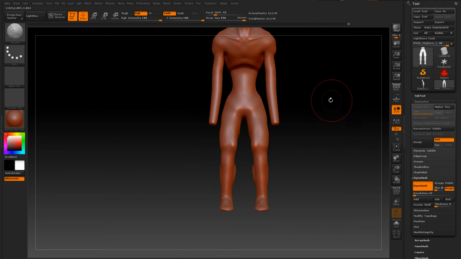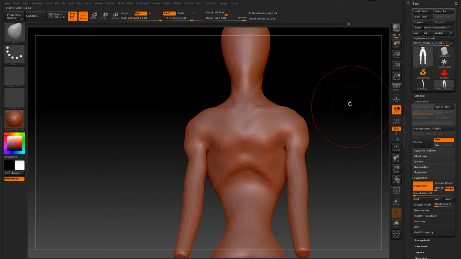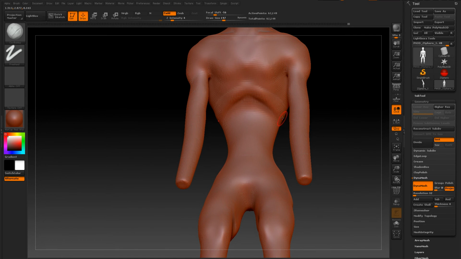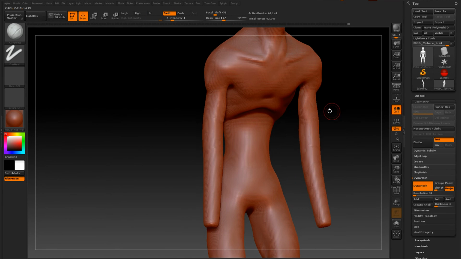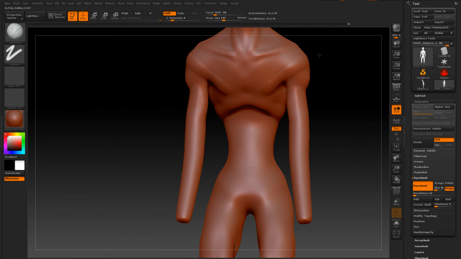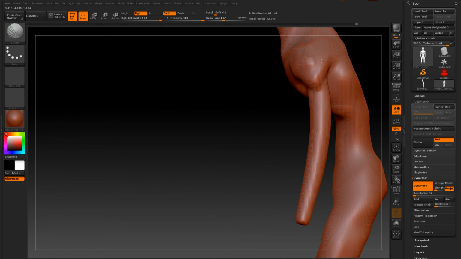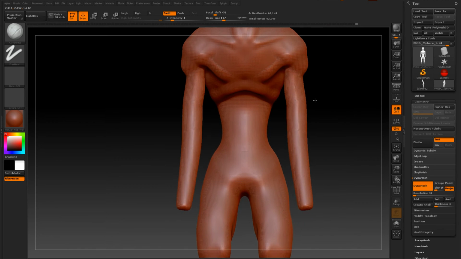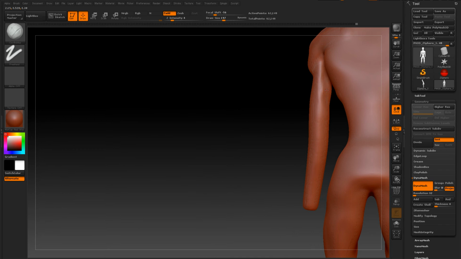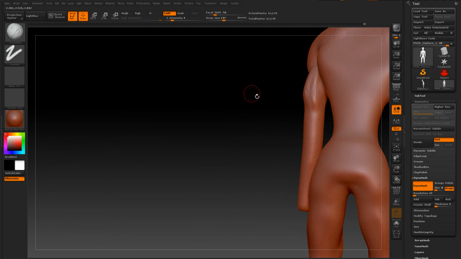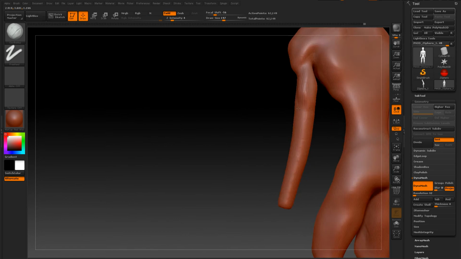So then you keep on refining it. So we've got again clay build up. Keep on refining the muscles. The arm still looks weird, so I'm gonna create the backs a little bit stronger, like this. Then here as well. Here as well on the back. Okay, so let's add some triceps. So just here, let's add some triceps, right? Make them nice and big. There you go. Smoothing out a little bit better.